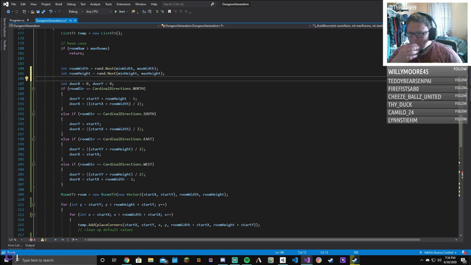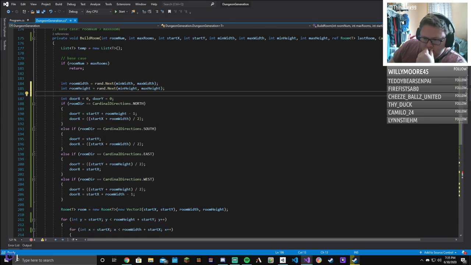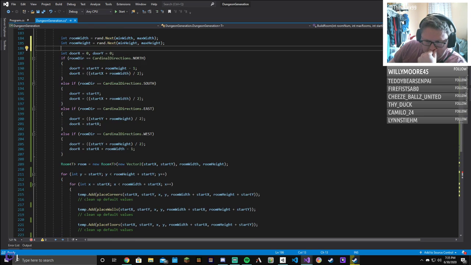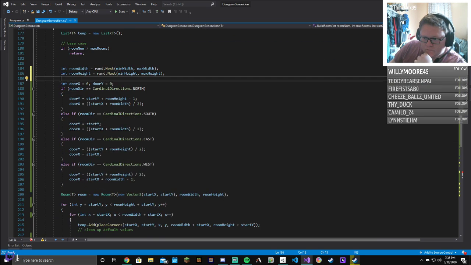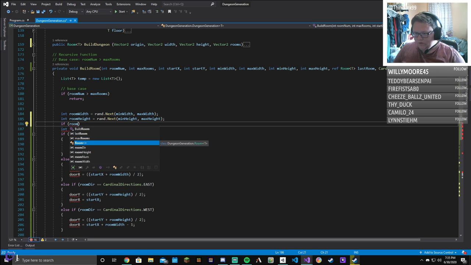Okay, as I thought about it, I realized that doesn't make sense. Because I was going to say, because we're generating the room as we go, the door as we go through, then it'll be fine. But it won't be because we're going to run into the same problem. We'll have a door on the room that gets generated, but not a door in the previous room that shows that there's a room there. That is what's going to happen. So first off, we'll say we don't want to do this if the room number is 0. We don't want to do this specifically.